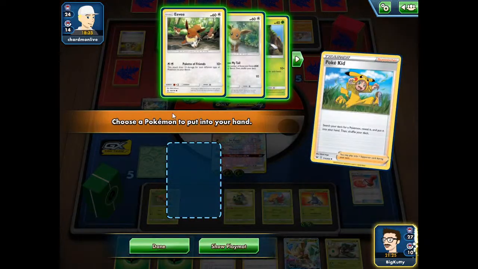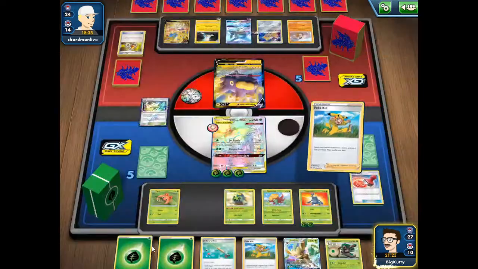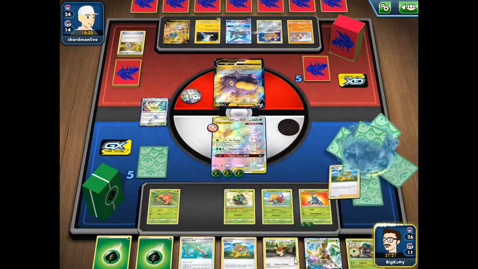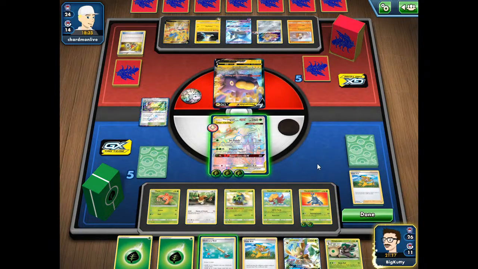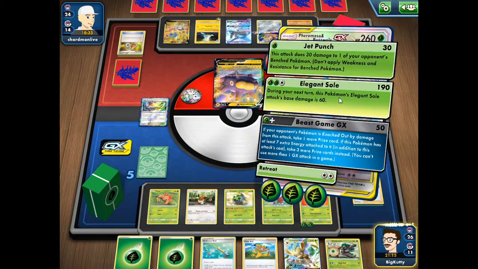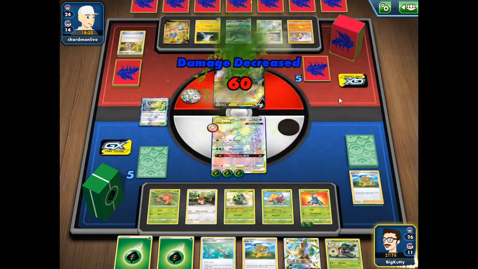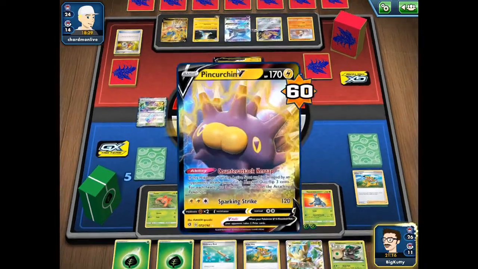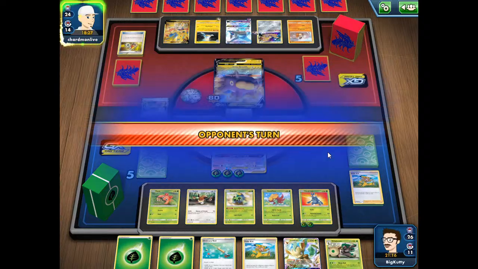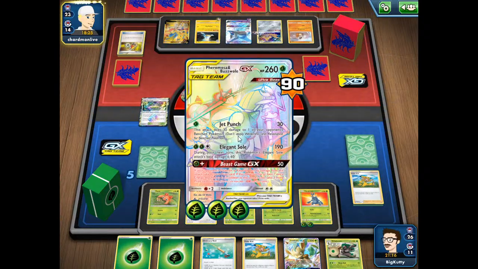All right, there's the Eevee, the one that we've been waiting for. Take a seat, Eevee. Get nice and comfy. Pincurchin, you're going down. Gems decreased. Oh, he's got the resistance. Oh, what did he just do to us?